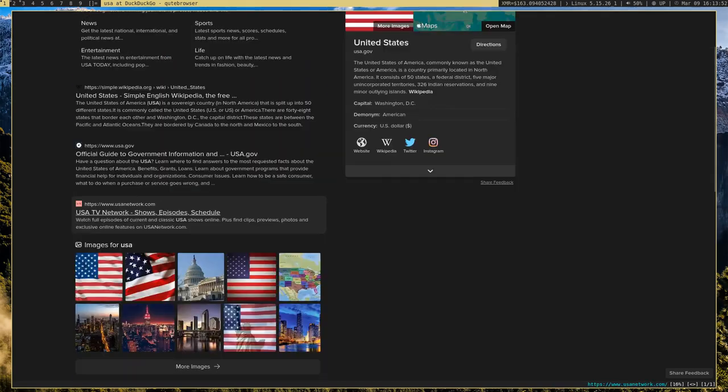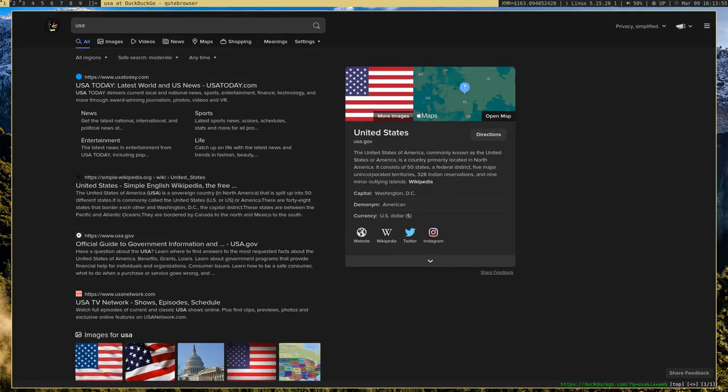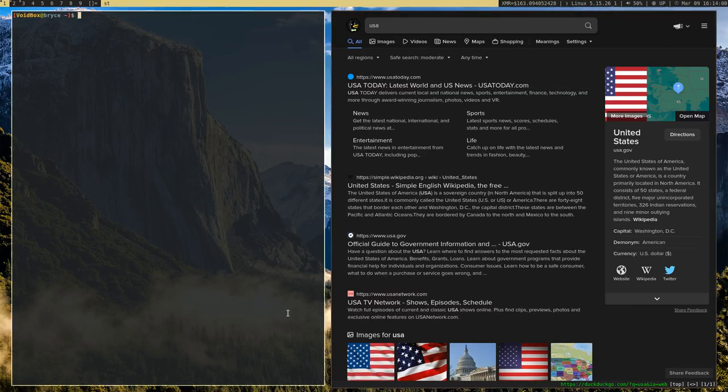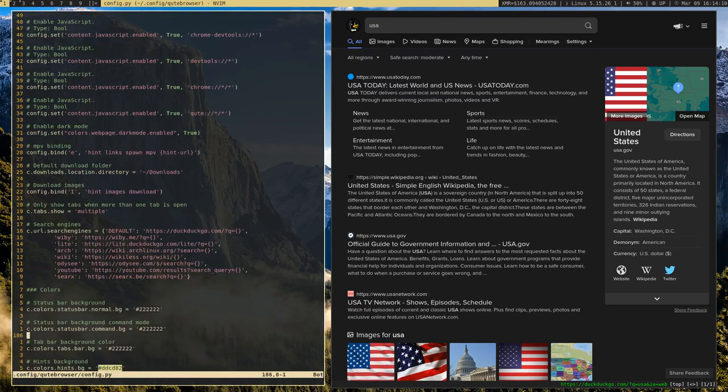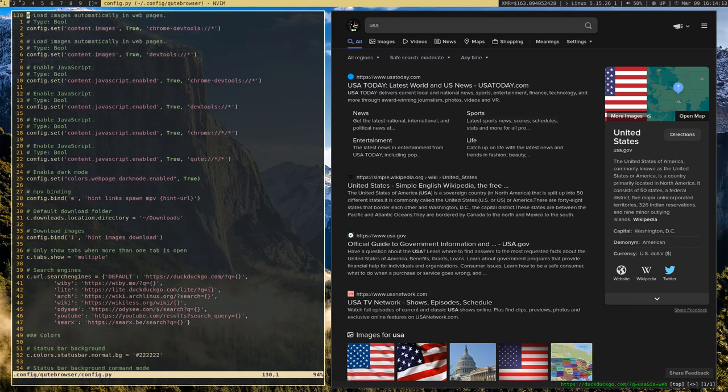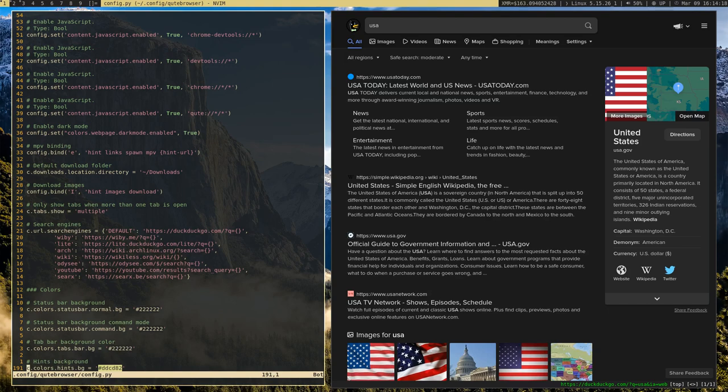And move around. One other thing you can do with Qutebrowser is configure it in Python, since Qutebrowser is written in Python. So let's pull that up. And you can actually configure it using Python, as you can see, which means you can add if-else statements or conditional logic, stuff like that. I haven't done that yet, but I plan to expand my config eventually. You can do a lot of stuff with this browser, as you can see.